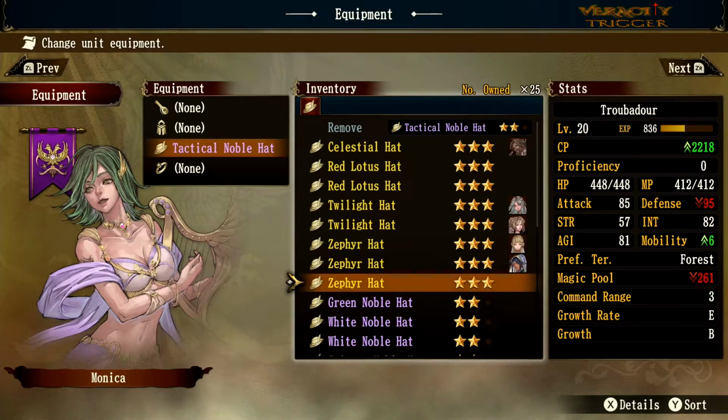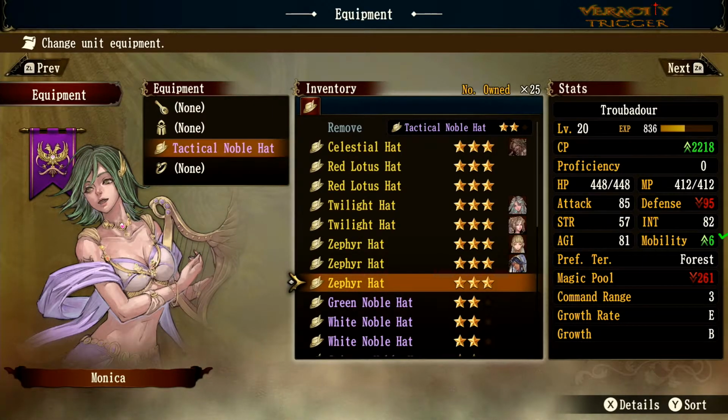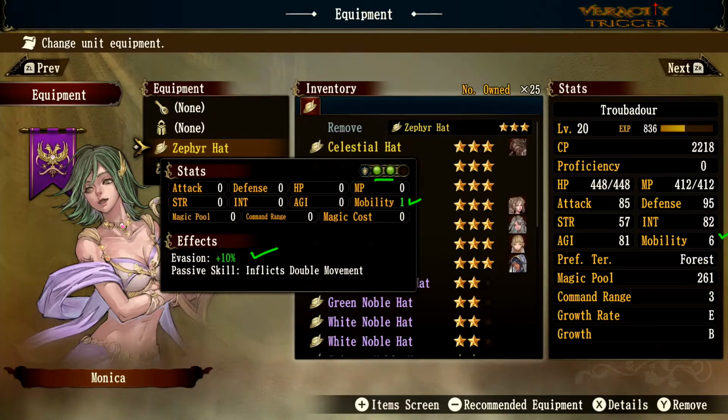Now look on the right. You see the mobility going up plus 6, up to 6. This will give you an extra mobility. This one's a really good piece of gear. I use this one. This is one of the best. I honestly believe this is one of the best pieces of gear there is out there. And I'll tell you why. And we'll cover the other pieces of gear, and then you can tell me down below if you think I'm right or wrong. But the extra mobility, right? You got 2 green defense, so be careful of red dots attacking you. It does give you evasion plus 10%, which is great. 10% extra. And also inflicts double movement.